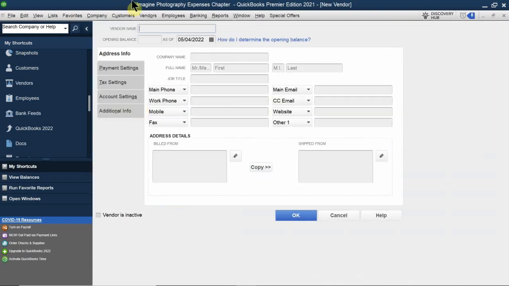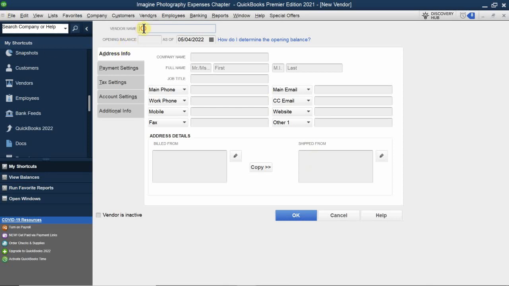So when I do that, then you're going to get this window where you're going to fill it out like a doctor's form, right? All the information as much as possible, which is going to help you later on in the future to insert things a lot quicker, okay? So the more information you have about a particular vendor, the much easier and quicker things are going to get filled out in QuickBooks. So in this case, you're going to fill it out exactly like a form. All the information necessary that you need to have for this example.